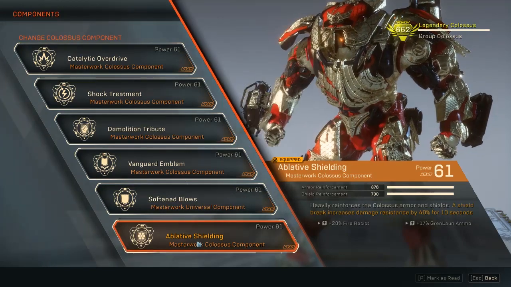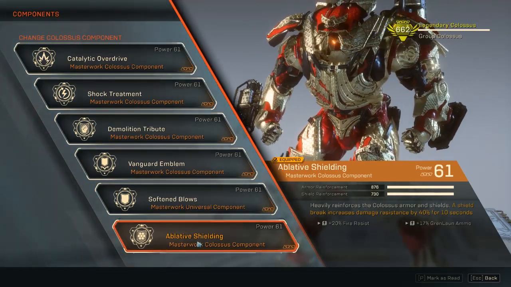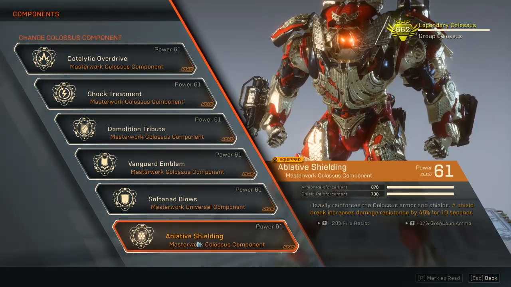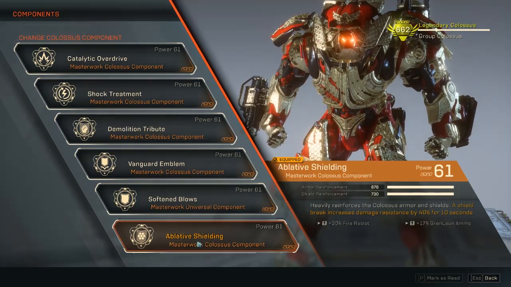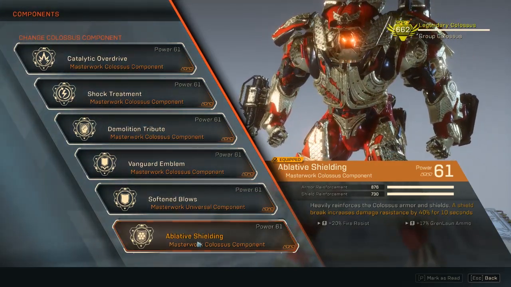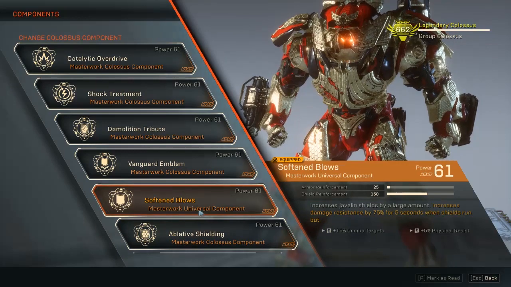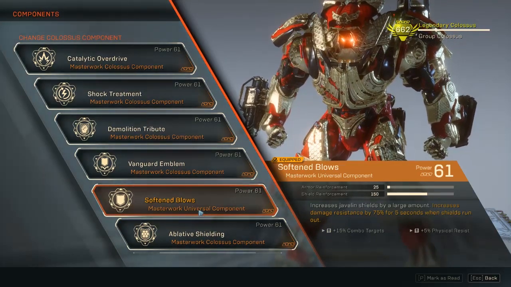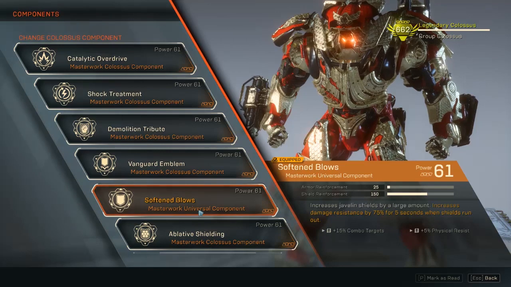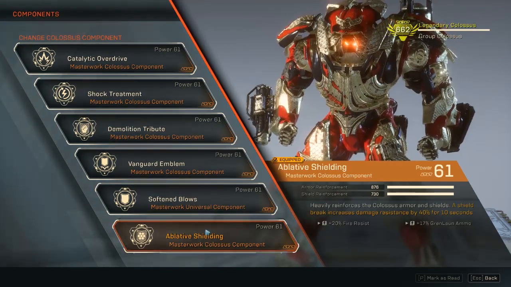And the last one is the ablative shielding, heavily reinforces the Colossus armor and shields. This item, before the bug or the typo, gave something around 13,000 armor and 10,000 shields. And now look at this. This is silly. I don't understand what's going on. A shield break increases damage resistance by 40% for 10 seconds. So with this, for 5 seconds it gives us 115 damage resistance increase. So does that make us invulnerable? I'm not sure. Probably not, because I've tried it and you can die even when these are enabled. And for the next 5 seconds, just the 40% damage resistance.